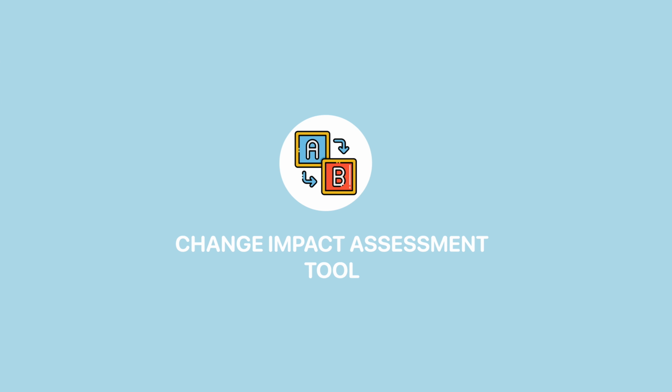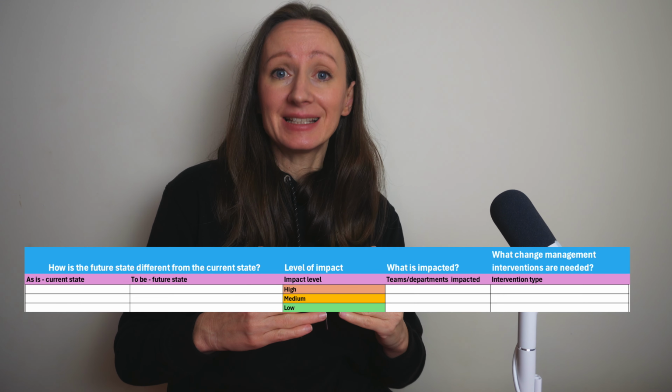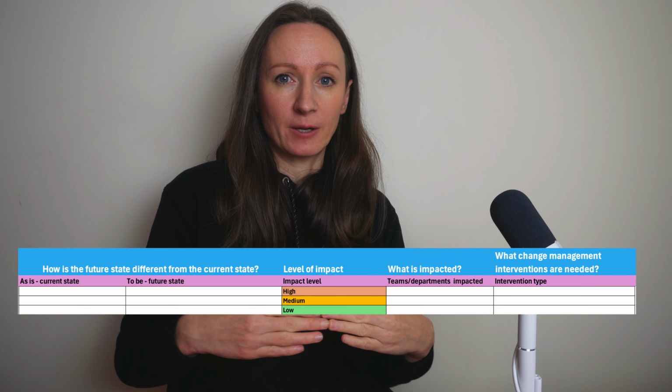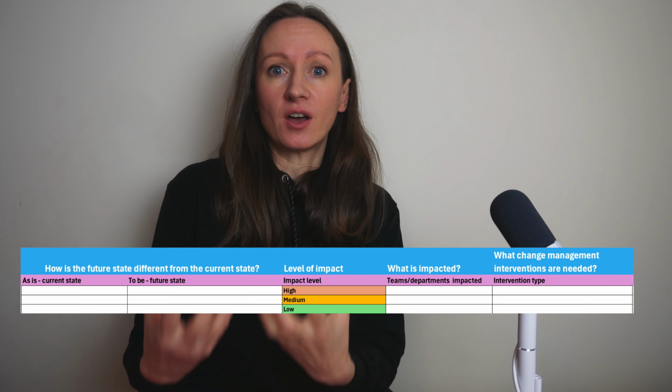Let's go through the Change Impact Assessment Tool. What is Change Impact Assessment? Change Impact Assessment is a gap analysis tool that will allow us to understand the impact each change item is likely to have on a particular audience. We need to understand what is the change and who does it affect. We need to understand what is changing and listing the as-is situation. Then we need to list the to-be situation, the future state, the desired state.